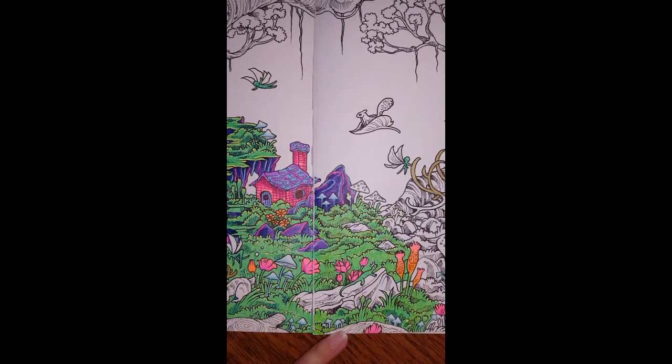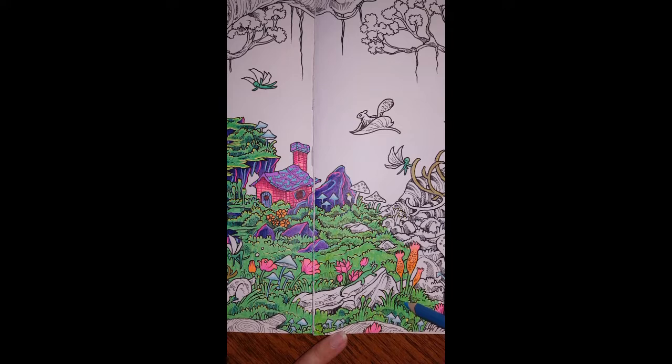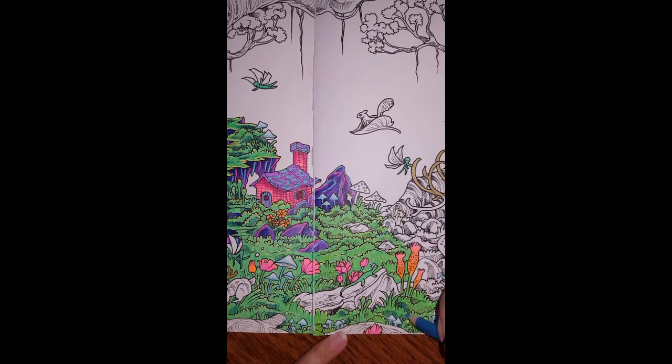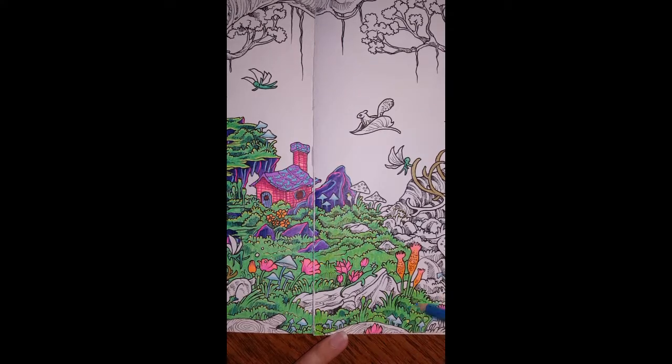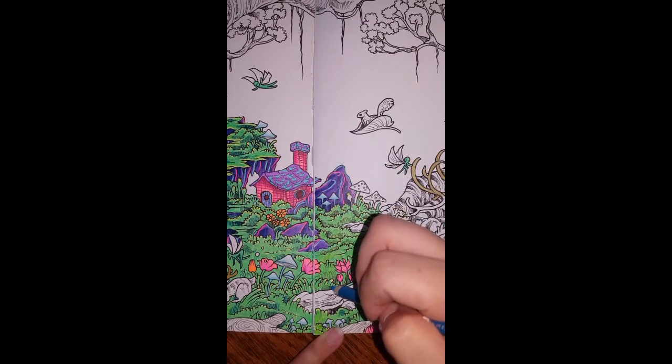This is the great thing that I really like about these Kirby Roseanne books: he's adding the suggested shading lines for you. I'm still learning about the right places to shade, so for me, these are great guidelines to follow when I want to add in my shaded tones. I'm just going to follow his suggested lines, and everywhere his lines are, I'm going to add in my True Blue.